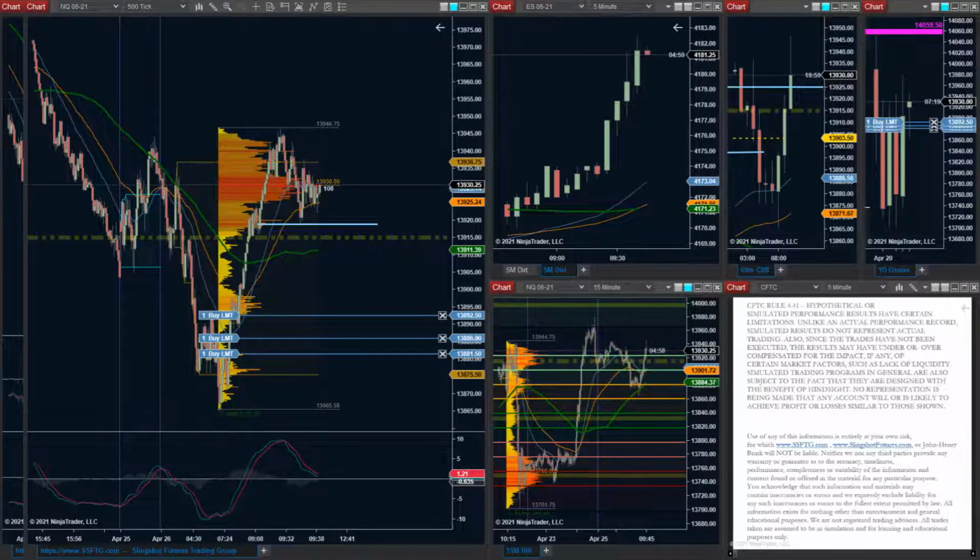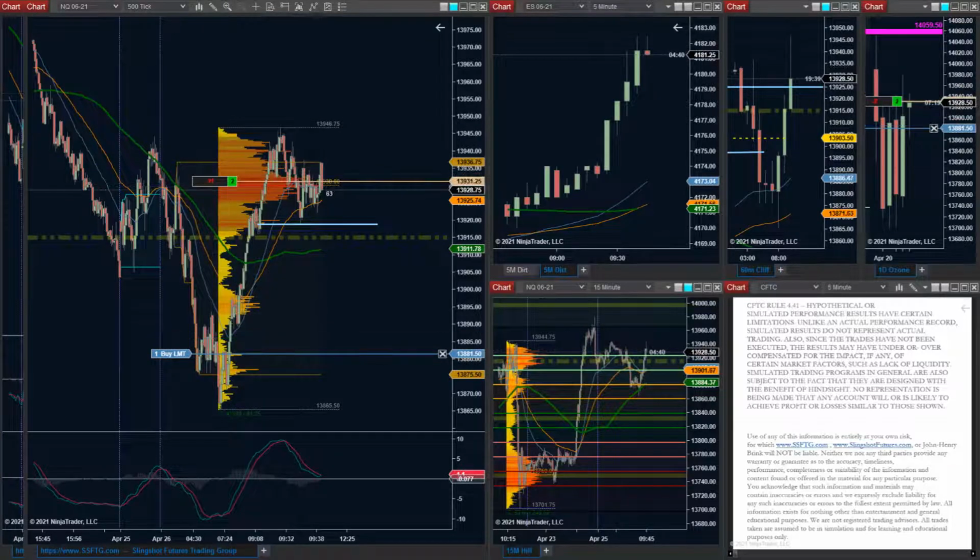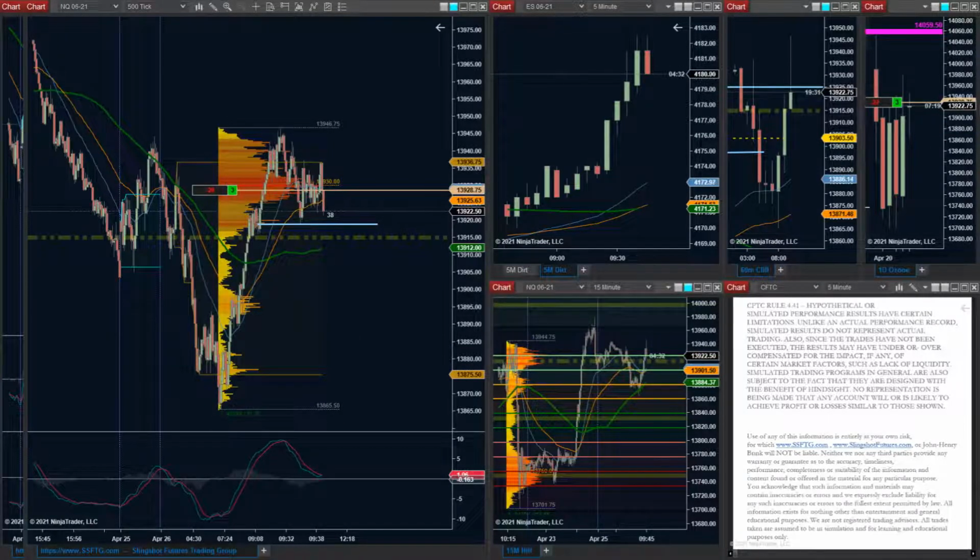POC building down again. Look at the volume dumping on 931. Uh-oh, there it goes, right there. Now the shorts are underwater. I want to see a quick little snapback to that 930 area and see how they respond. It looks like they already jumped ship. There's the first dip. Secondary dip. I want to utilize this pullback as a zone for these earlier sellers to get out of their positions.